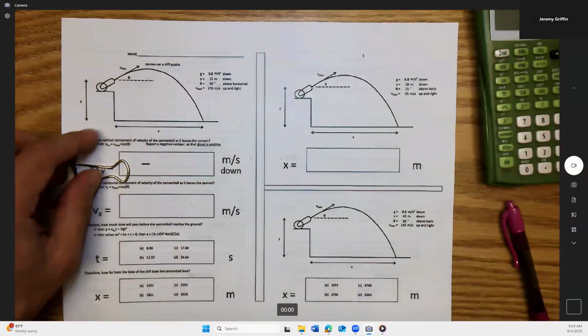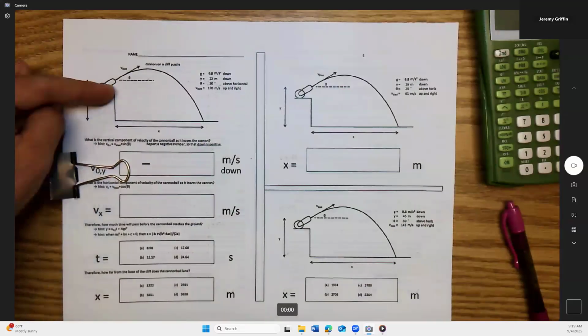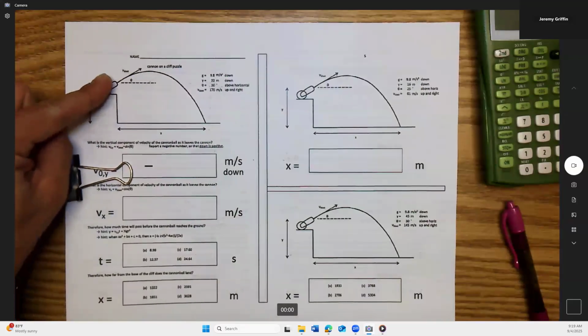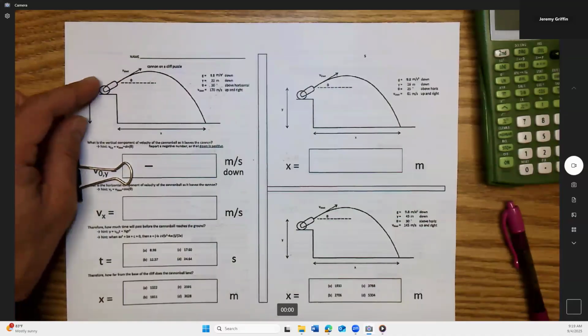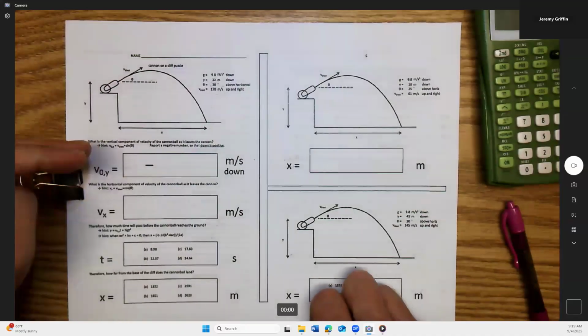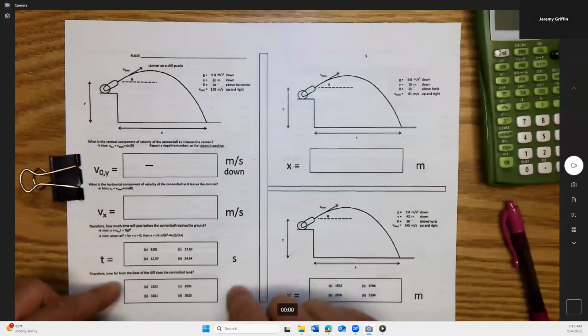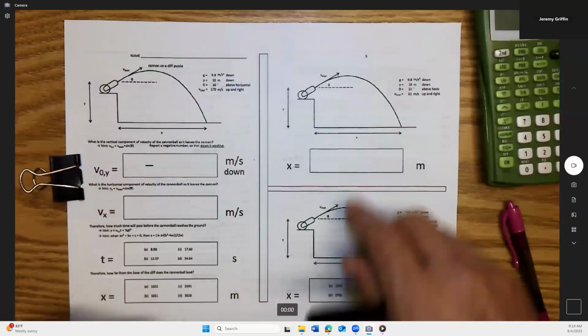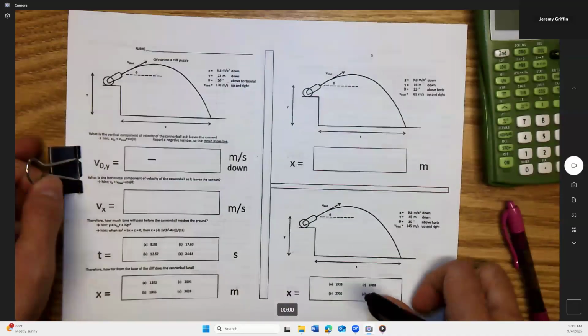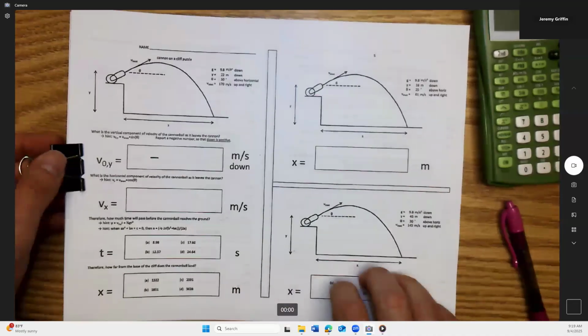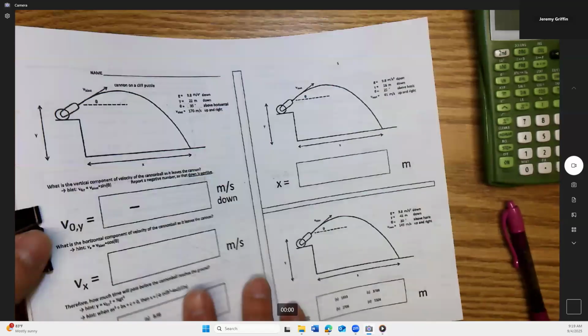Now on the back side of this page, there are some more scenarios. It's like a hybrid combination. So yes, we have the cannon on the cliff, but also it's ramped up at some angle. Now you've got both of them. This one on the left, I was walking you through step by step, and I gave you a little multiple choice to make sure you're on the right track. The ones on the right are a bit more open-ended. Great. Like I said, my plan for tomorrow is to do as many of these as I can with you guys all day.